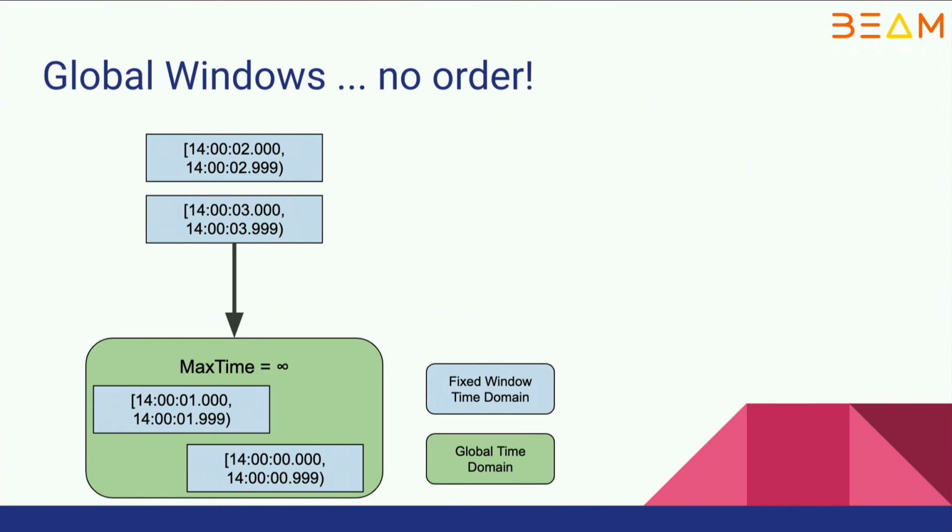That's great. I can now take state. Sharp edge, there's no order. The moment we re-window on global windows, there is absolutely no guarantee of the order that the accumulators are going to get processed in. And sequence is very important for time series. So how can we solve for this piece?